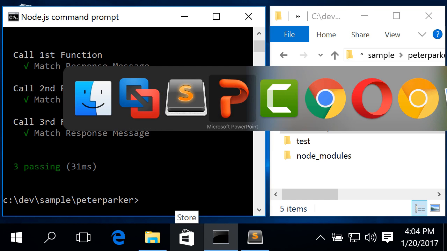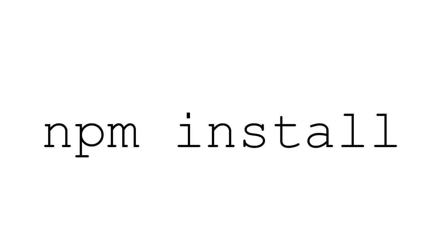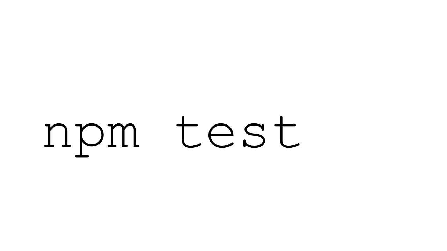Let me go ahead and emphasize the two commands that you need to remember. The first one is, once you are inside of the folder where your exercise is, you would run npm install. That would add the dependencies. Then you would run npm test after you add your code to see if your code is passing the test.